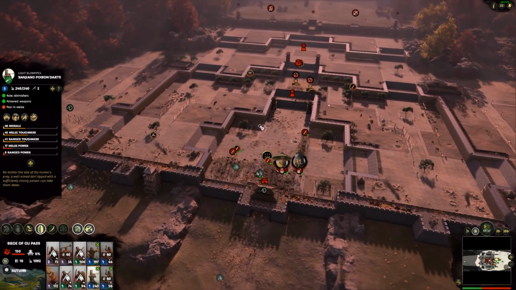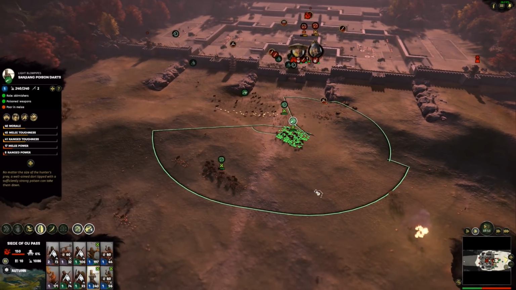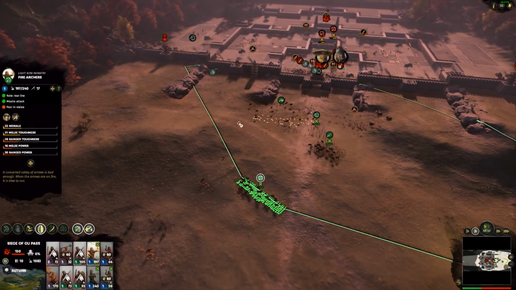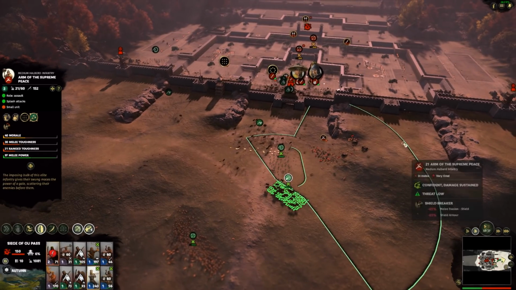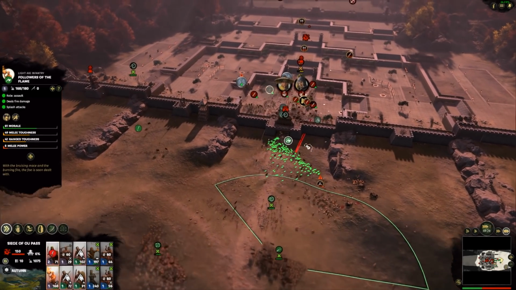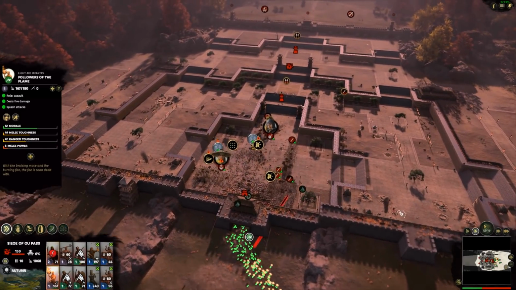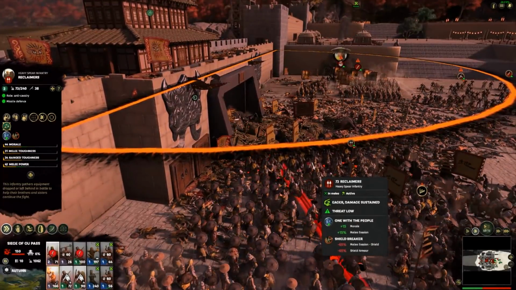You throw them in, you hope for the best. So we cleared the walls, but we just couldn't hold the gate. Unfortunately, we just didn't have enough to do it. I think I gave the AI a bit more as well than what we had. Let's see if we can get some more men up on those walls. Infantry charging in as well. Just going to continue to try and put pressure on this gatehouse. It's absolutely covered in it.